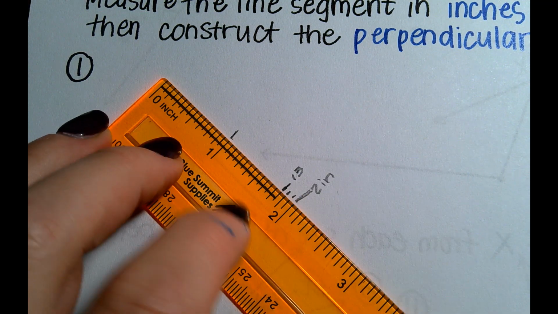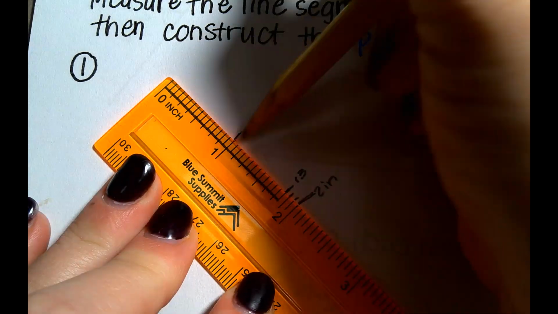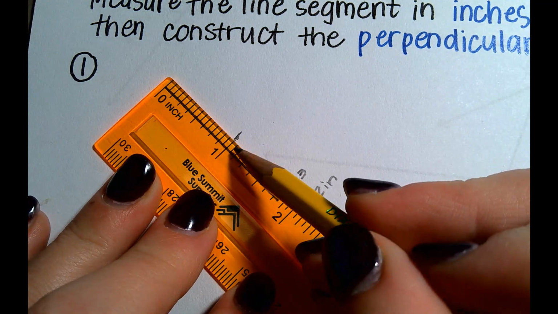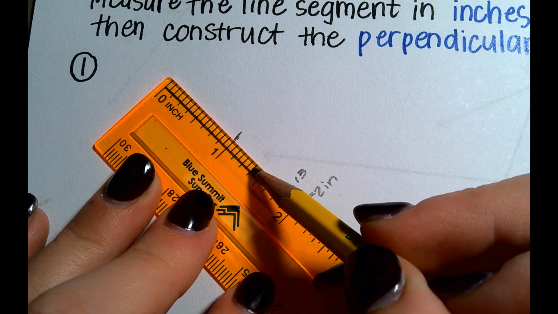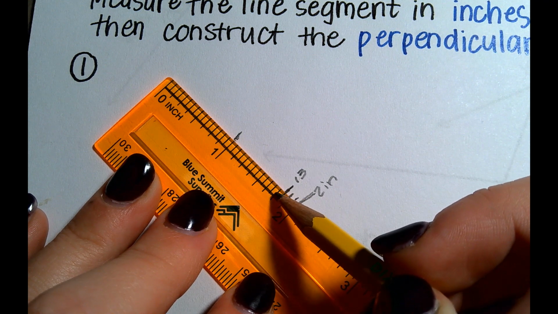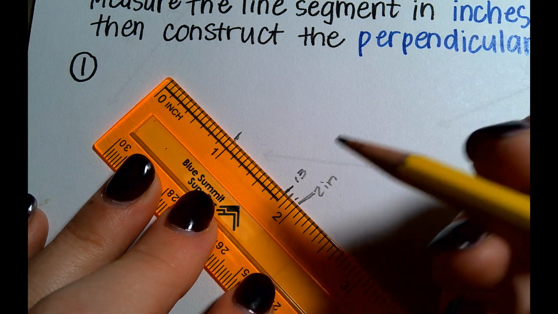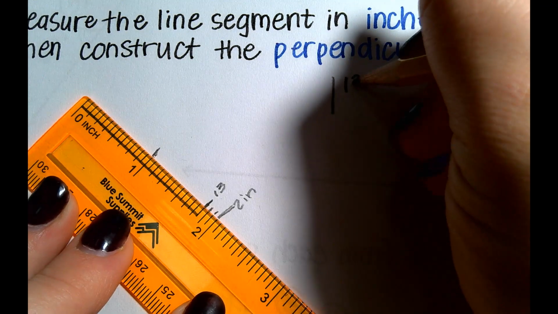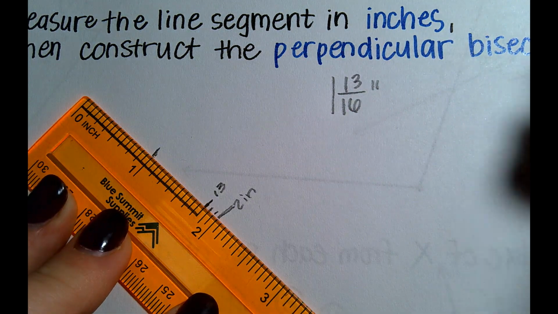Let's see. You guys have your giant inches? What I do when I'm counting is you could also start from 1 right here, and then let's count how many spaces over. 1/16, 2/16, 3/16, 4, 5, 6, 7, 8, 9, 10, 11, 12, 13/16. Everybody see how we got that? So your answer would be 1 and 13/16 of an inch. You can either do the 2 dashes or you can write IN.